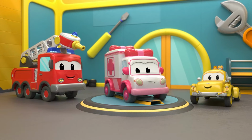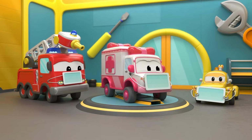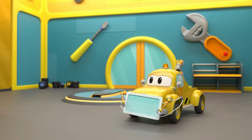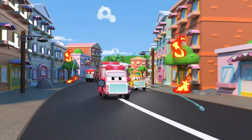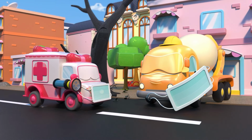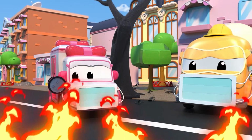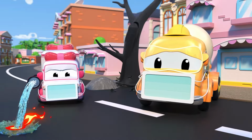Are you all ready to go back and put out the fire? Safety first. Now you're ready. Tom, did you forget something? A water hose for Amber to also put out the fire. There you are. Time to put out the fire. Good job, Amber. John is healed. Quick, Amber. Use your water hose. Phew. That was close.